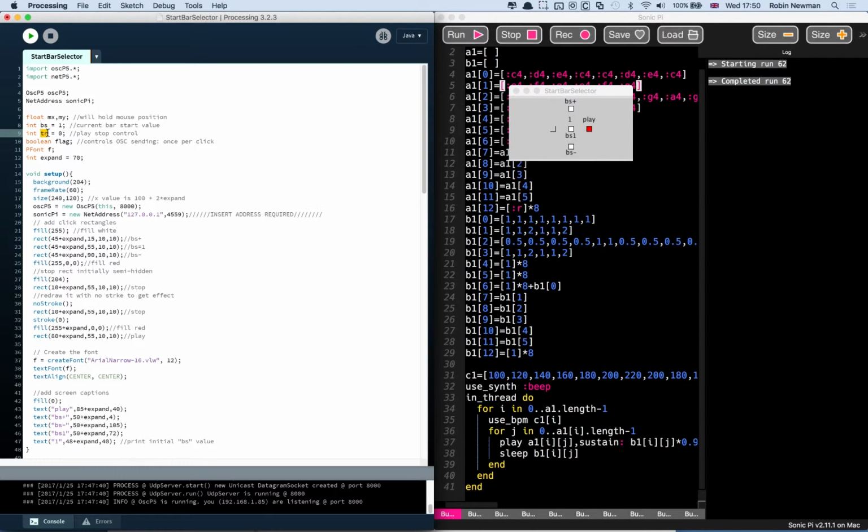So we have a setup section here, and that sets up a background color, this gray color on the screen. It's going to refresh, that's the redraw rate of this window, 60 times a second. It sets its size. It opens up a UDP socket from which we can talk to Sonic Pi.